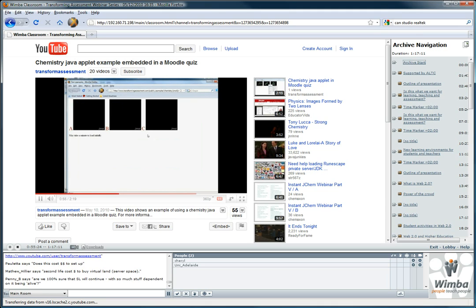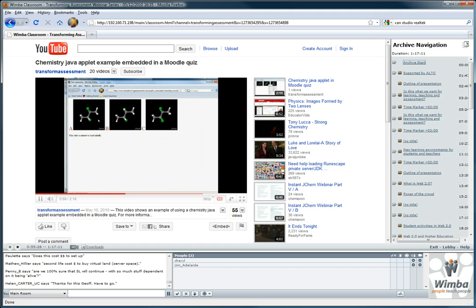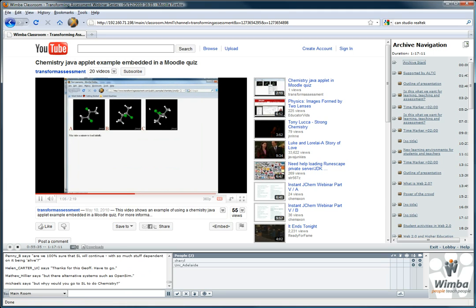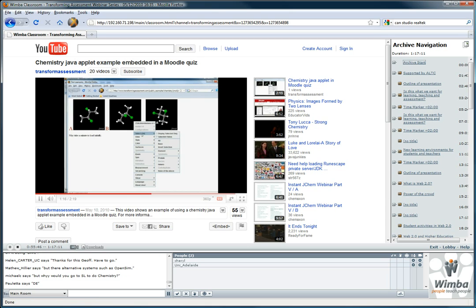This particular one is showing what should be coming up on your screen now: three-dimensional objects, and students are able to rotate these three-dimensional objects. They're able to interrogate them, do things like measure bond angles and bond distances, so they can actually do real things in real life. And then they can use those inside their Second Life activities that you've set them to do, either as individual activities or as group activities in Second Life.